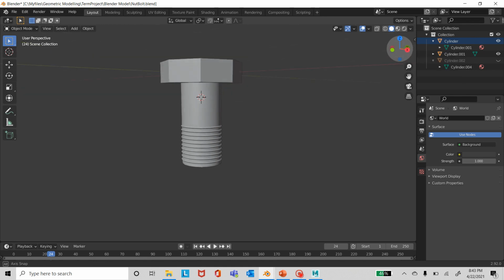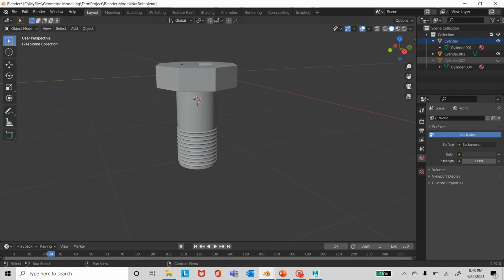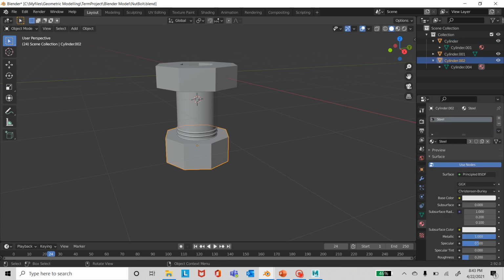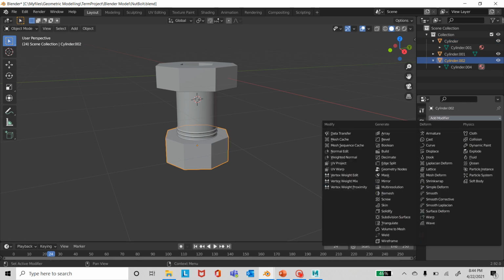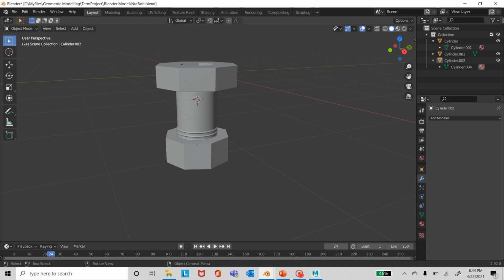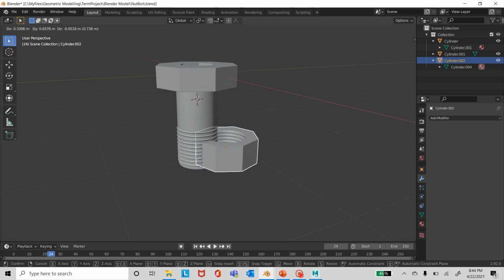Next, I created the bolt by using another cylinder and I placed it on the bolt cylinder in the place where the bubbles are present, and then I did the boolean of the initial cylinder onto the bolt by using this modifier, add modifier and boolean. By doing so, I was able to create bevels on the inside edge of the nut, so it looks in this way.